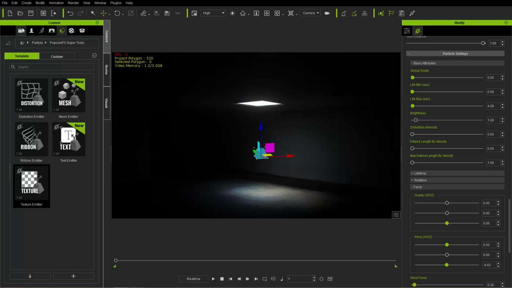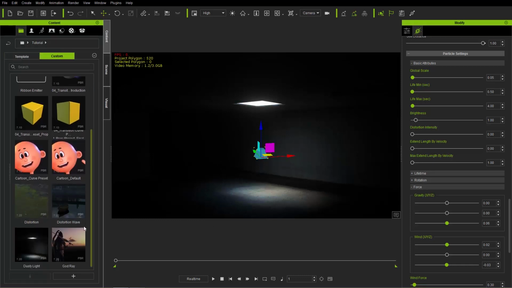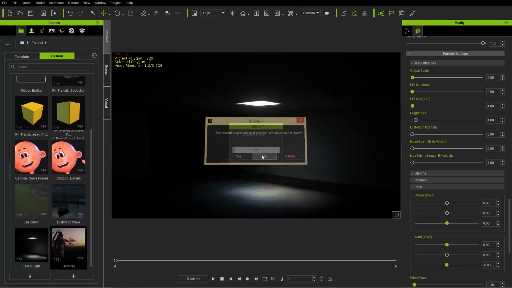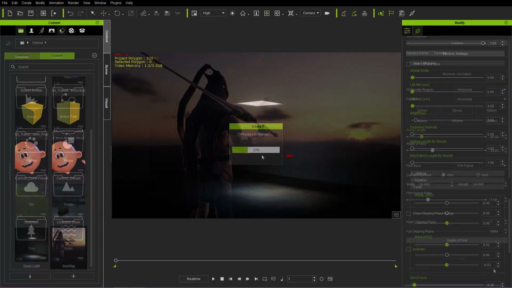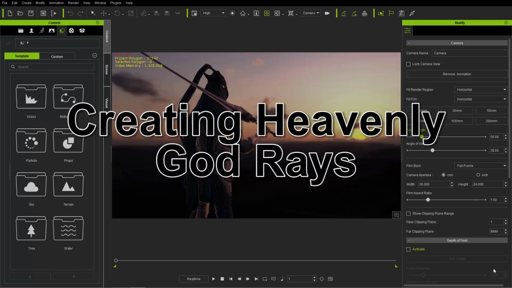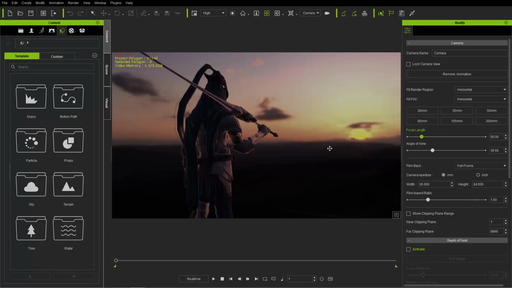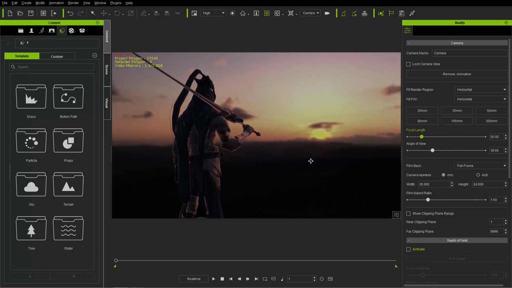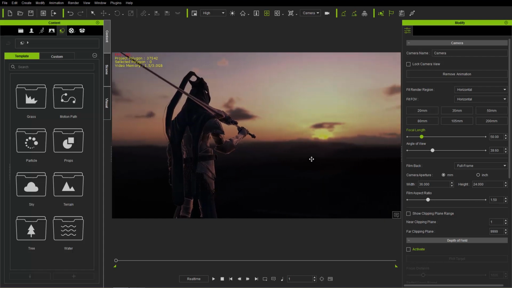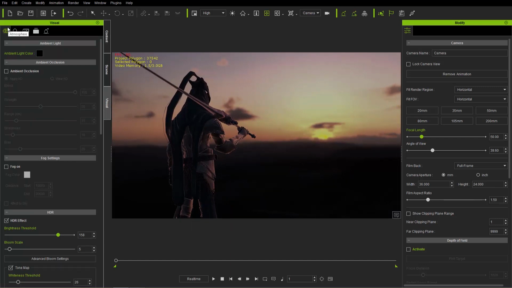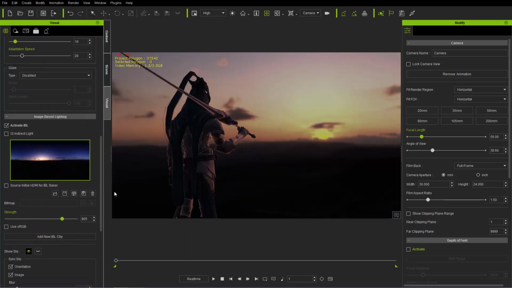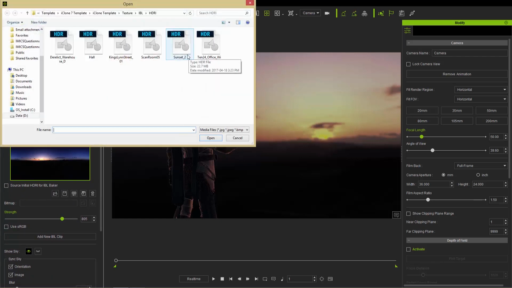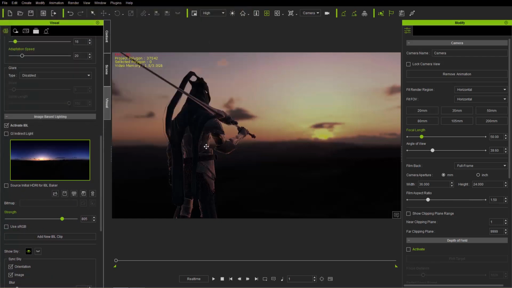And I'm going to load in another project here. This one is for the God ray. So let's just load that one in here. All right, now in this example, we're going to take a look at how to create the God ray or the heavenly ray, okay? So I have this project loaded up with this soldier looking off into the sunset here. The sunset is an HDR image, by the way. You can find it on your visual tab. If you go to your visual right here to atmosphere, you'll find the image-based lighting. You'll find it right here. You can double-click on it, and I believe it's the sunset 2 HDR image right there.